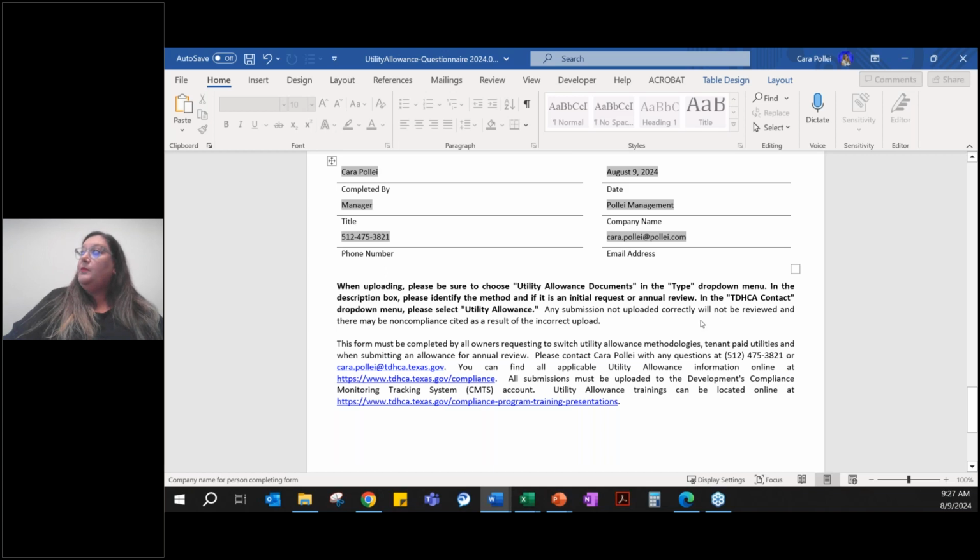Because this is still an issue, I have added in the paragraph that tells you where to submit and how to submit. I understand if you're new to Texas or you're new to utility allowances, you might need all the reminders for this. I, in fact, got one this morning that was uploaded to me in CMTS, and I had to respond to let them know, hey, this is not the right way to upload that. I've also added some additional information here, and I put the link to the presentations website so that if somebody thinks, oh, I hope I did this right, they can go to that presentations website and look at that.